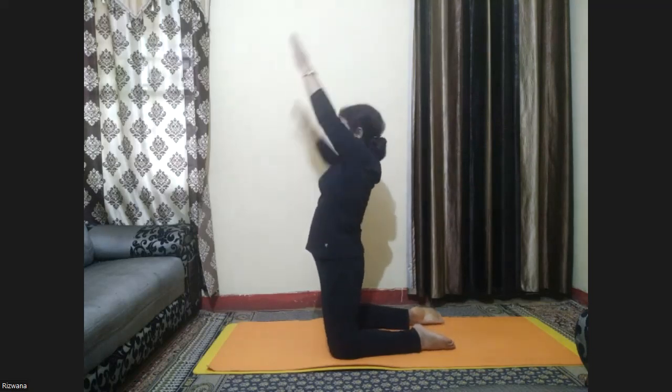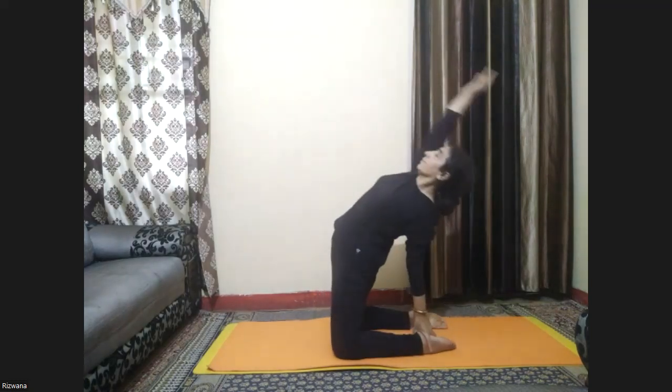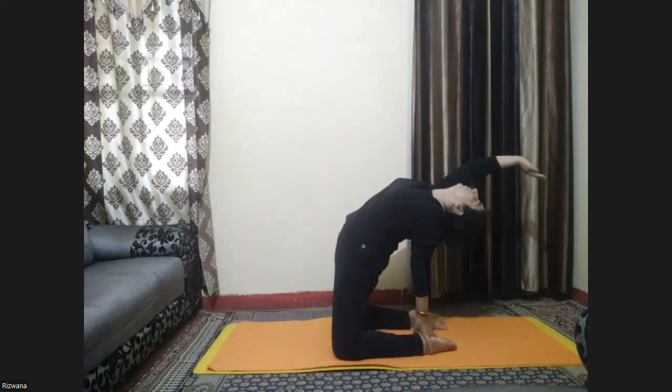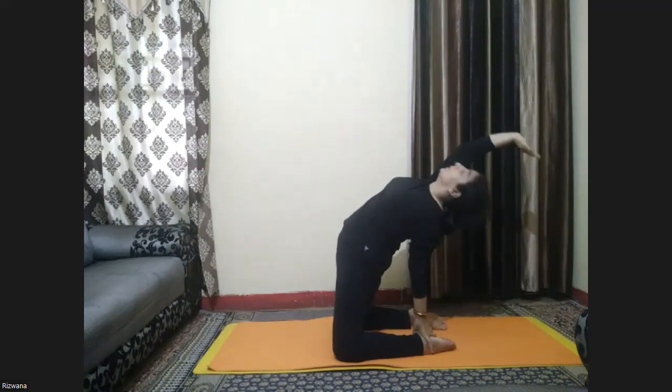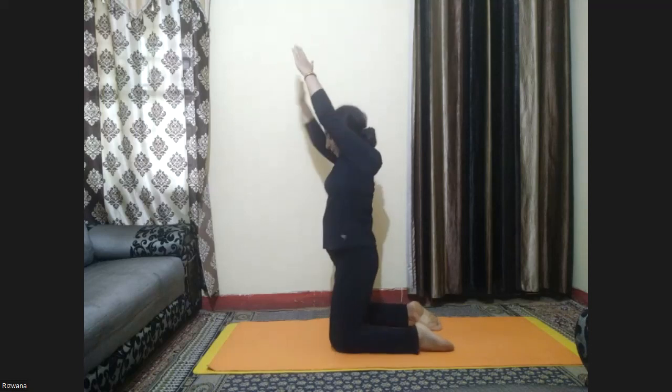Rotate the left shoulder and hold the left heel with the left hand, right upper arm aligned to the right ear. Arch as much as you can. Drop the head behind. 10, 9, 8, 7, 6, 5, 4, 3, 2, and 1. Inhale, come up. Lengthen more up, straighten more up.